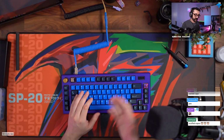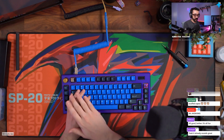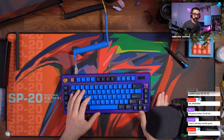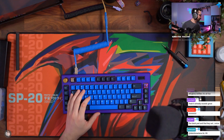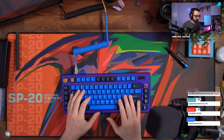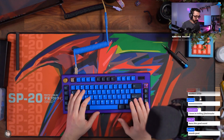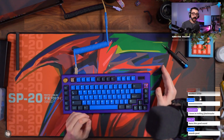So, this is the KL-90 with lubed and filmed tangerines, 205G0, with Kelowna films, whatever we use there, an aluminum plate. We did use that 4mm foam. I do recommend we probably use the 3mm because this was a little bit tight. We put the knob with the OLED, and here we go.